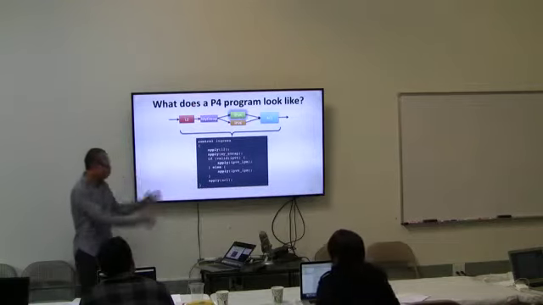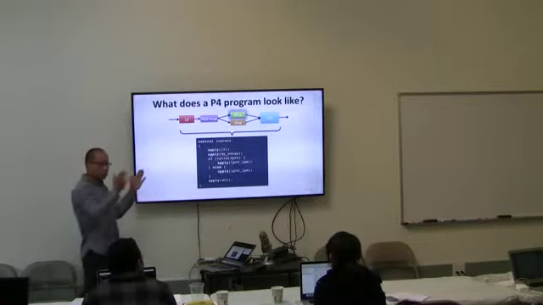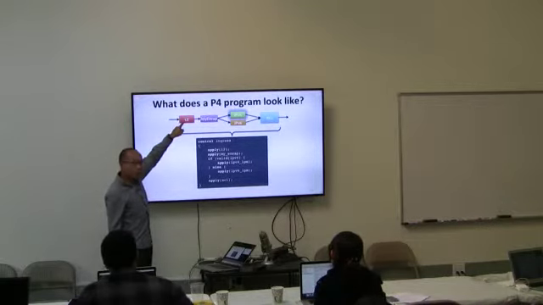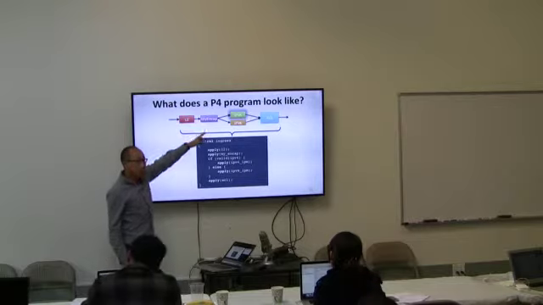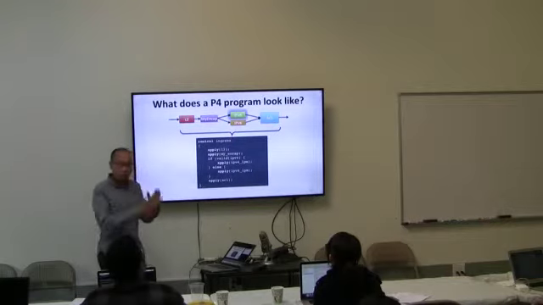So finally, once you define all the tables and associated actions, you define the order. I want to let my packet go through the L2 table first, and then my encap, and then depending on some conditions, they go through either the V4 or V6 table and then the echo. So that's what we call control flow.